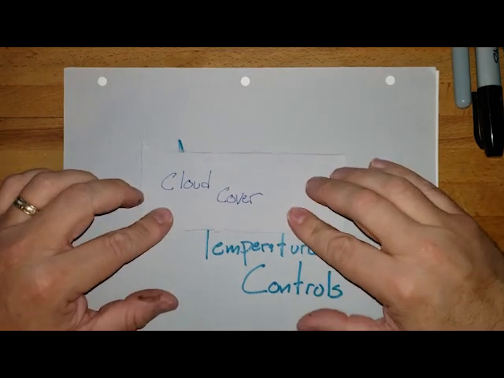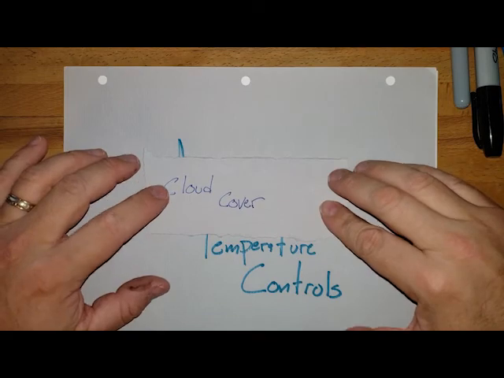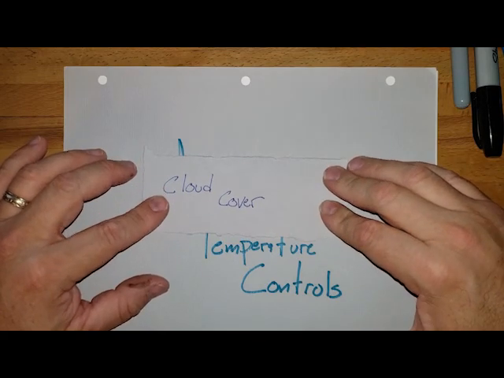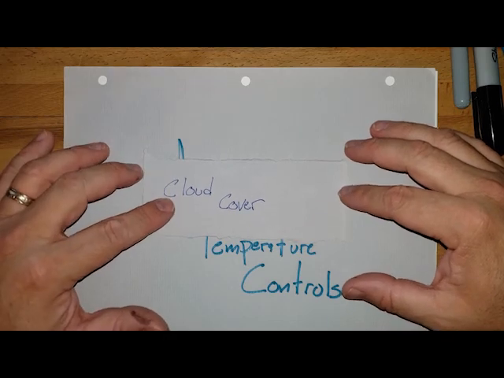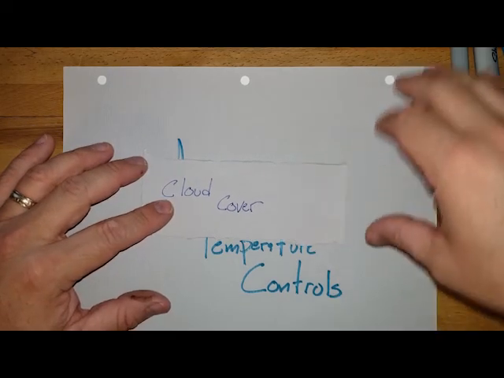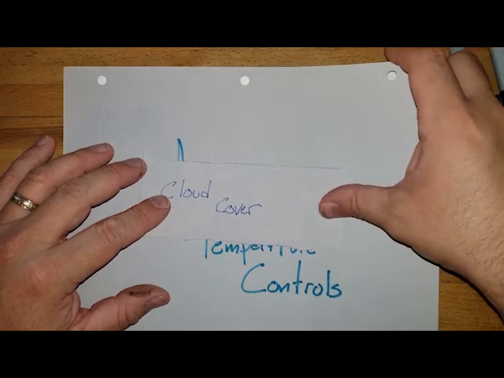Clouds are going to have an influence on temperature. We've seen this actually, not necessarily with clouds, but with smoke in the sky. Lately, we've seen that having an influence on our temperature, making it colder. Now, clouds, we know that on a cloudy day, it's going to be a little bit cooler, but clouds actually do two different things. And it really depends on the type of clouds, right?